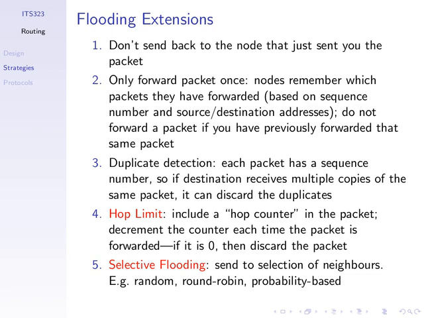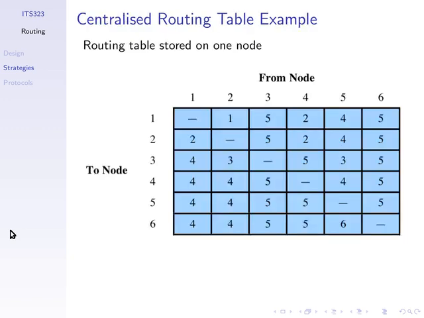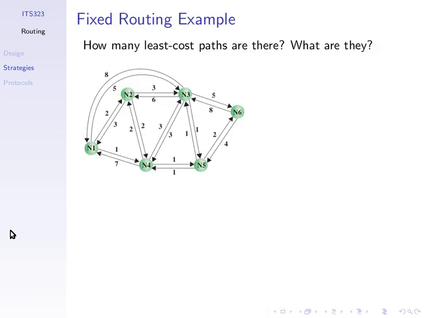If we choose just one neighbour randomly, what happens in our network? If we choose one neighbour randomly, and every node does that, our packet will take a random path through the network. Let's say node 1 chooses node 2, node 2 chooses node 4, 4 chooses node 1, 1 chooses node 3, node 4, node 5, node 3, node 6. We take a random path through the network, one path.